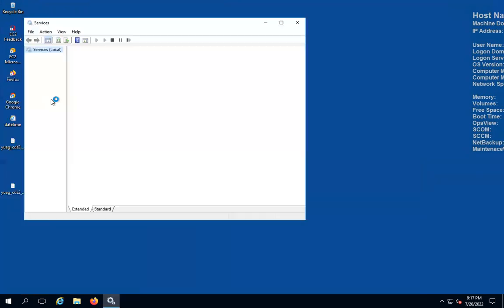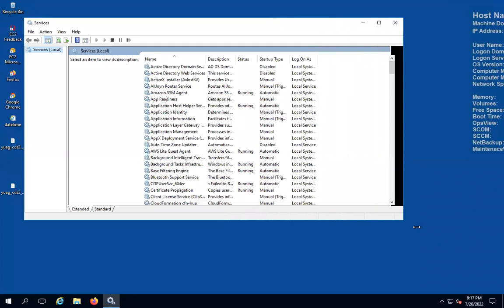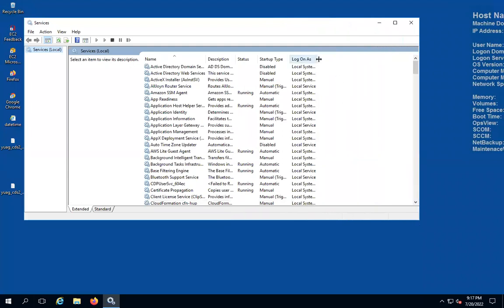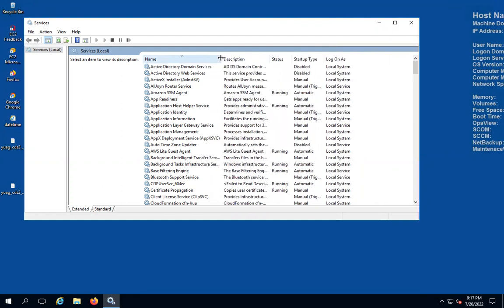And you see all these services. This is all the software running on your machine, and a bunch of them. I'm using a Windows server. It may look different from your PC, but I hope they are pretty much similar.